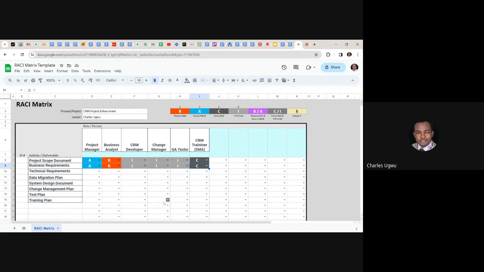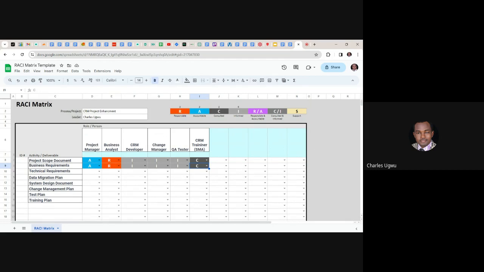If you don't understand, you can make research to find who does this in a project. Try to find out who does this in a RACI and fill this up.